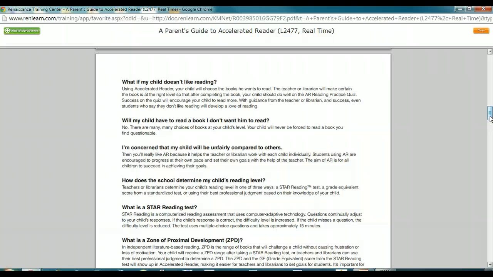So as you craft this program for your children, find out what they're interested in. What do they like to do? What interests them the most? And then point them in a direction for those type of books. The accelerated reading program is designed for children to select their own books to read.